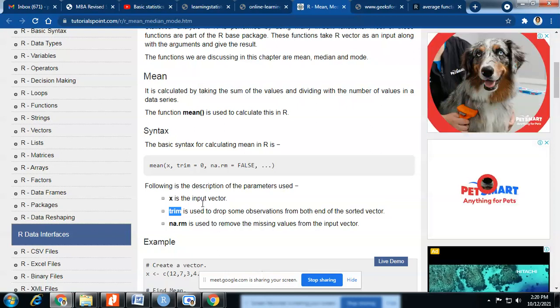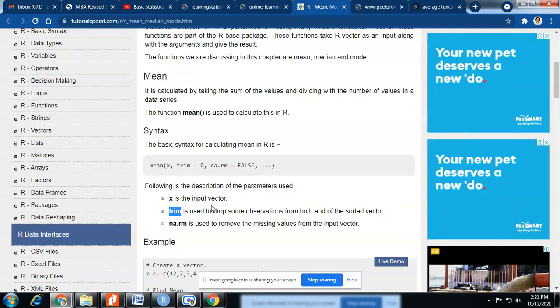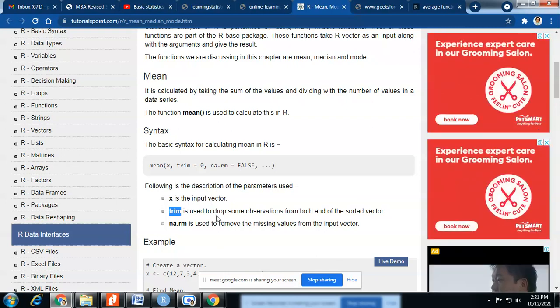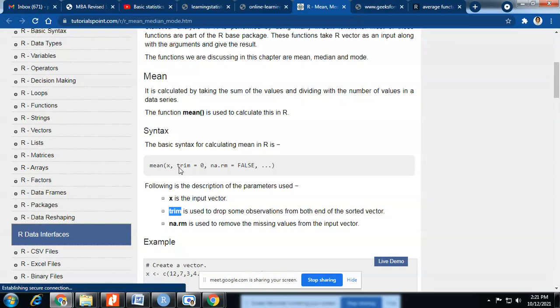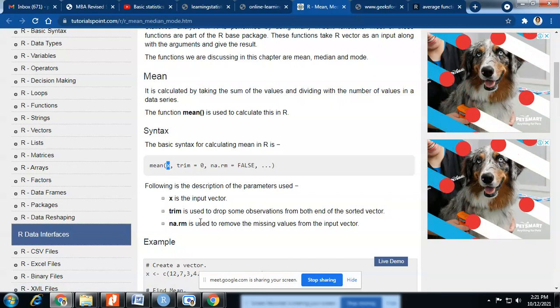When I say trim is equal to 0.3, it means that it will trim the first three values from the right side and the last three values from the left side. So three values on each side will be trimmed and then the mean will be calculated. So trim is just to remove specific observations from your vector.